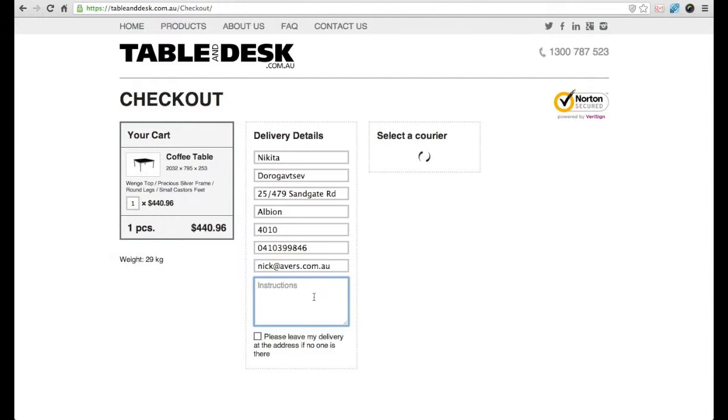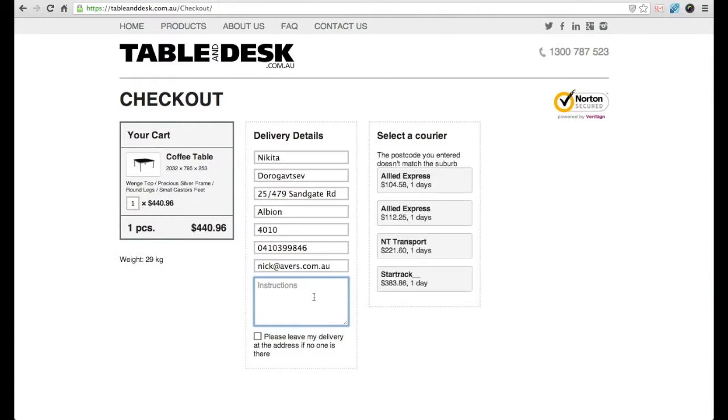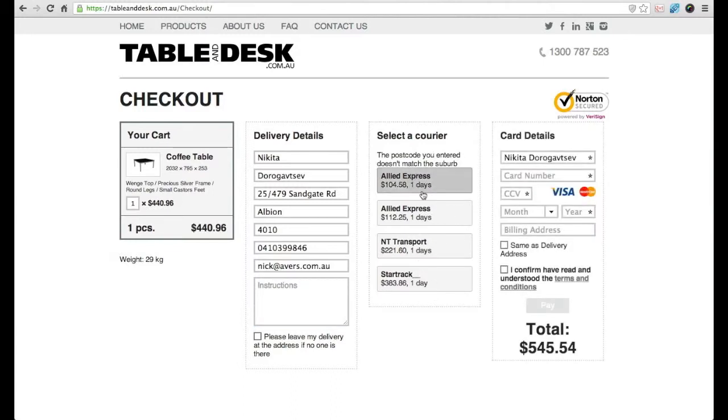So what it does now, it's fetching information from the majority of courier companies in Australia and calculating the delivery from the closest manufacturing facility to your home, pretty much. So you can choose any quote you want. So if you want to go with a lighter crest, or if you're a big fan of Star Trek, you can pay $383 for the delivery.